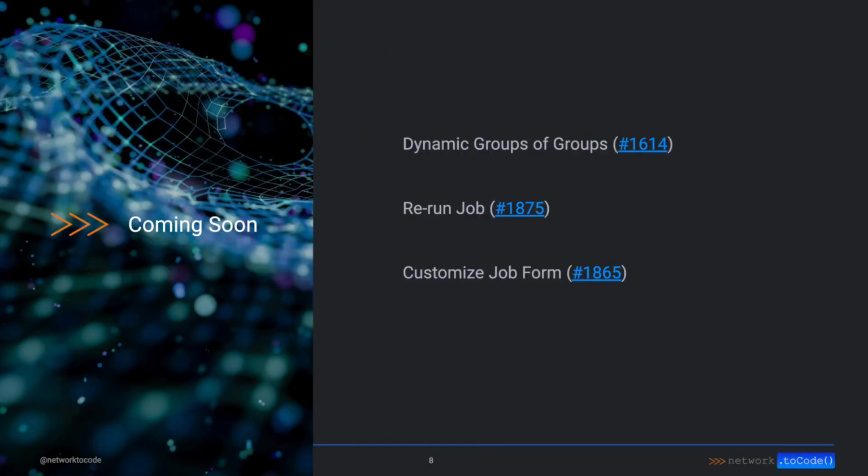Before we go, we wanted to let you know about a few other features that are almost ready to go, so look forward to some quick demos coming out soon. Bringing even more functionality to dynamic groups that we introduced in 1.3, you will soon be able to combine dynamic groups with inclusion and exclusion like operators. You'll be able to rerun a job with the same arguments you previously provided in a simplified 2-step operation, instead of copying and pasting each argument from the original run. Lastly, for job authors that are looking for some advanced functionality in their forms, you'll be able to provide additional JavaScript and CSS to make entering data into the job forms much easier.